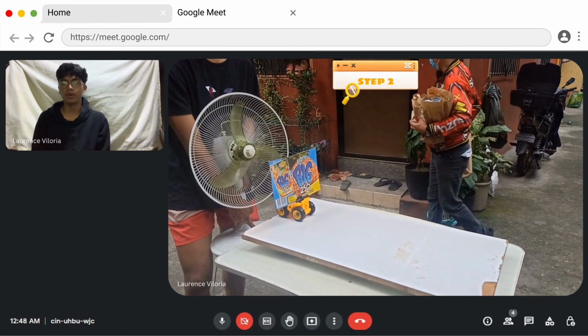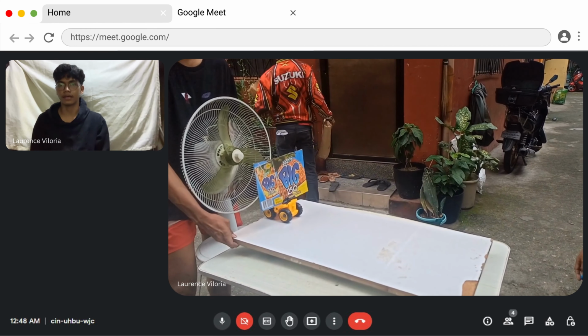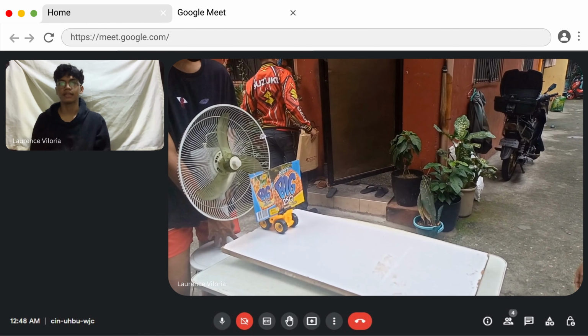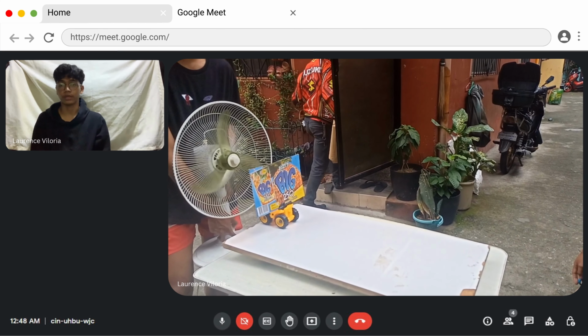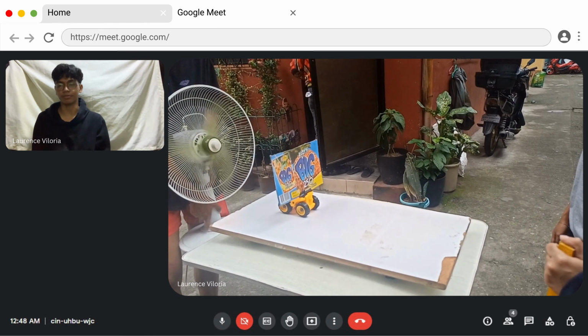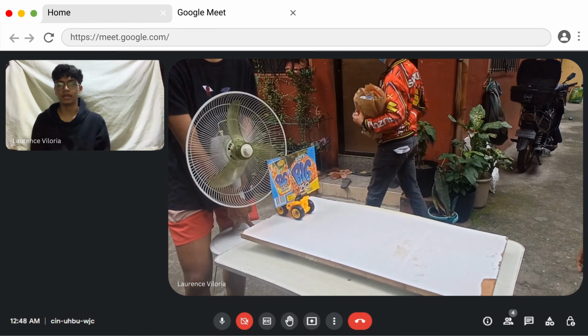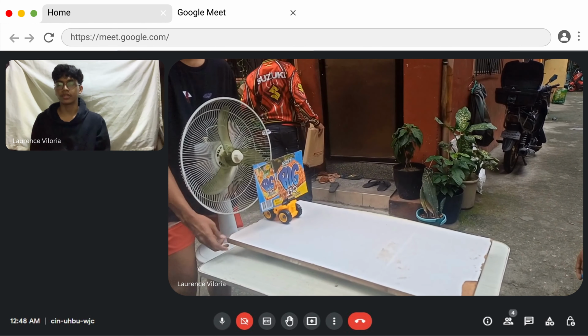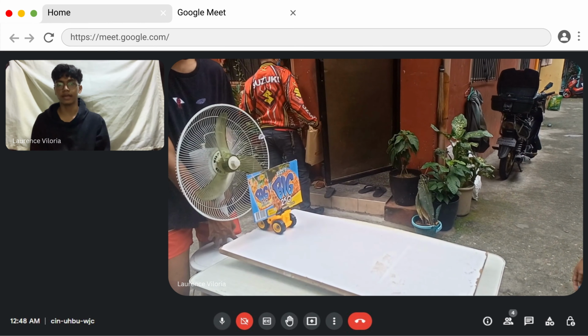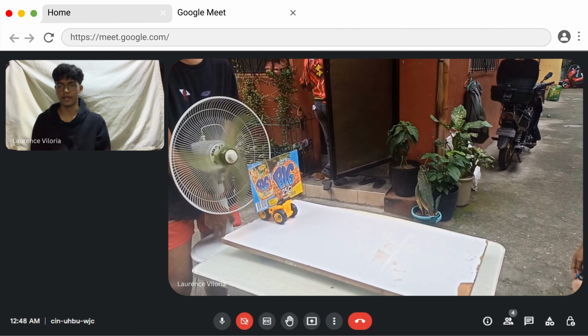Step 2. We direct the wind from behind the cart and parallel to the wheels, keeping the sail perpendicular to the wheels. Question 2. How does the cart move? The same thing occurred as in step 1, in accordance with what we observed during our experiment. The cart rolls ahead when we operate the electric fan.